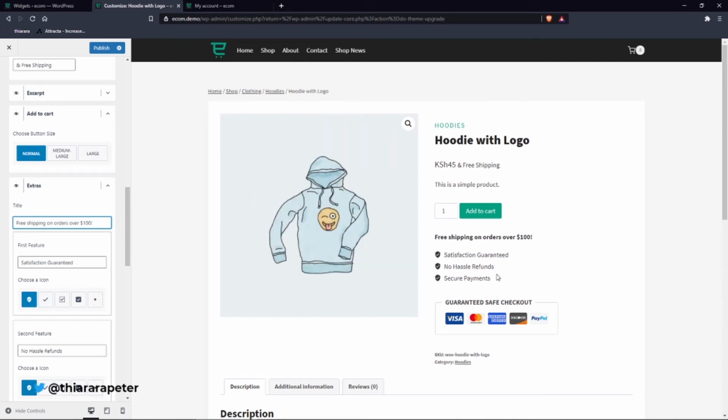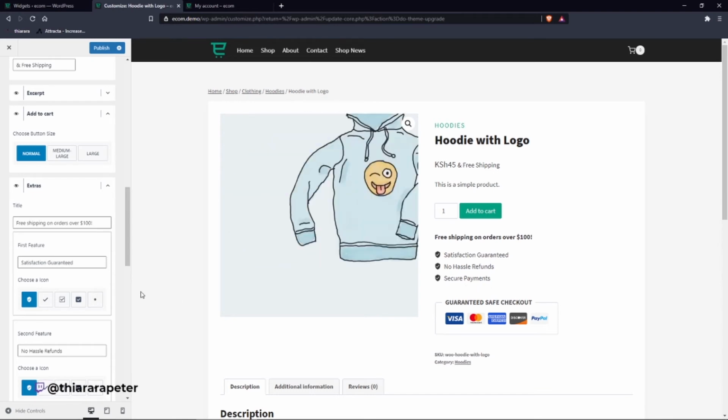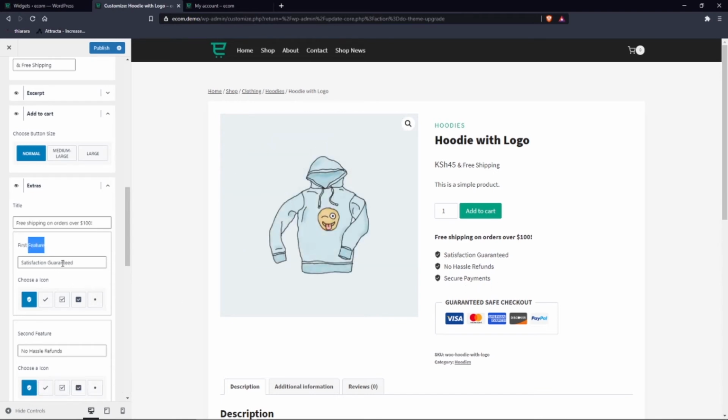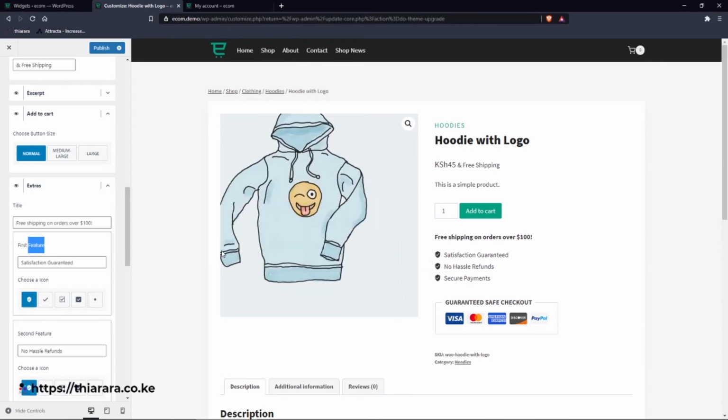You can customize that, and you can come here and you have this one, and you say satisfaction first features. These are the extras you can add. The best thing about the Kadence theme is it comes with all these features without installing a plugin. Remember, this is not a sponsored video. This is just a video that I came up with when I was just reviewing this thing. So now we have the features that you can change. These extra features you can change.